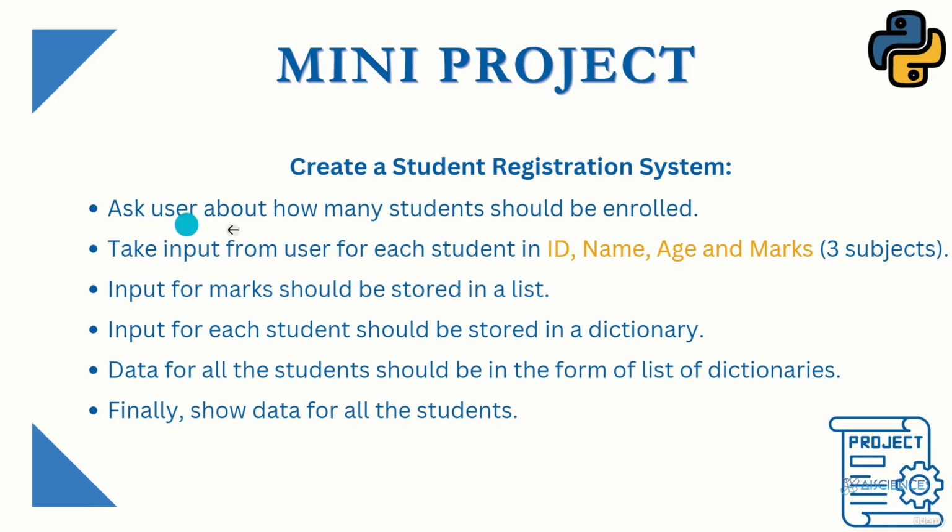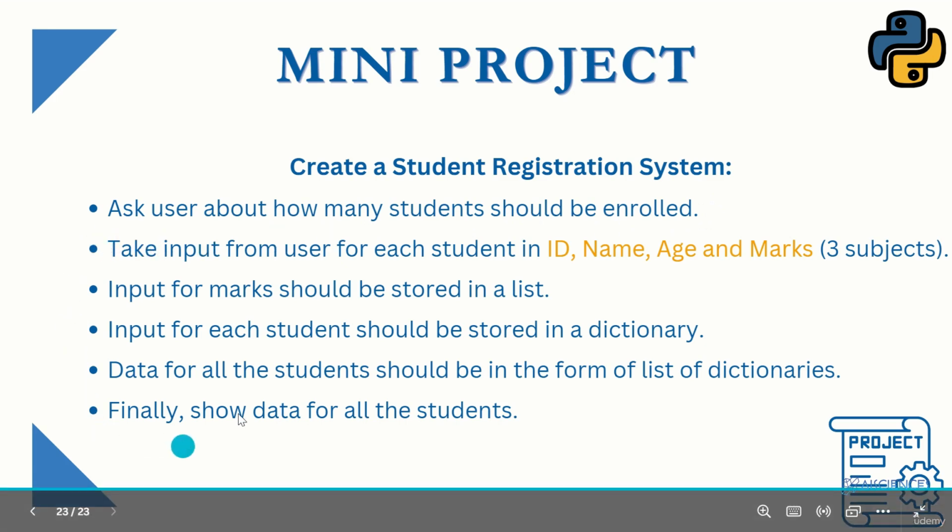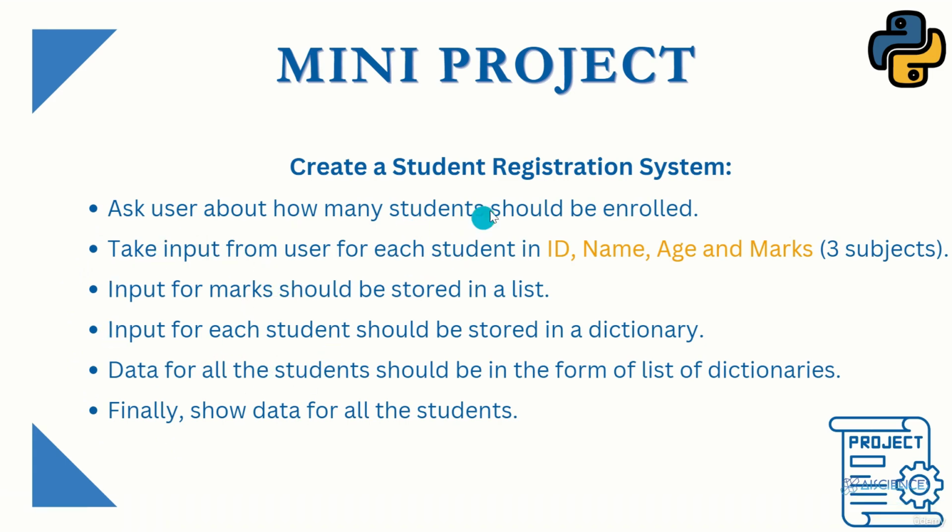First of all, this registration system should ask the admin or the user, how many students do you want to enroll? So for example, admin says, I want to take in 5 students. Then the system will take input for 5 students. If admin says 3 students, then 3 students. If admin says 300 students, then the system should take input for 300 students. Now, this should trigger an idea in your mind that, yeah, there is some use of loop over here. That is one thing.